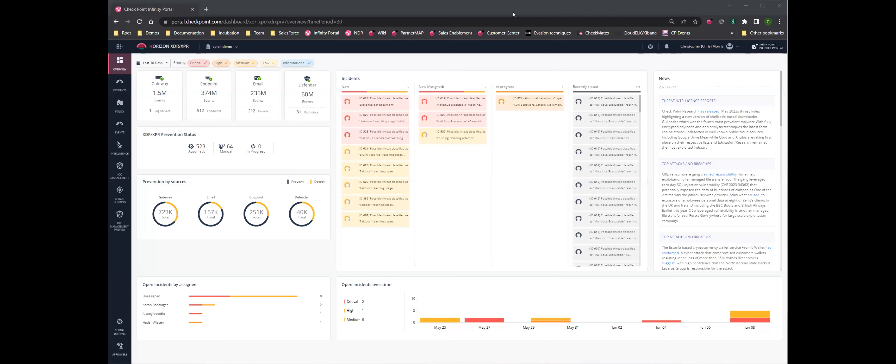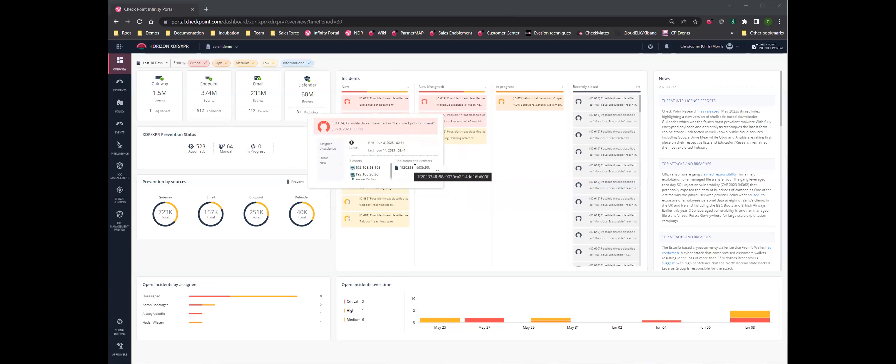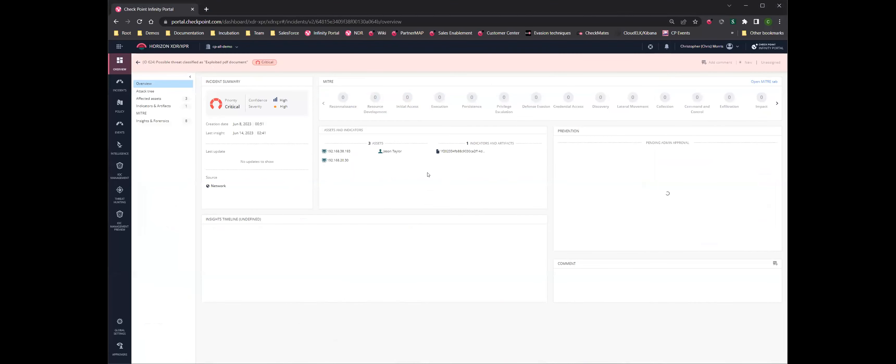Here is our demonstration tenant — those on the call with Checkpoint have probably seen or used this before. I like it because it gives good examples of what a threat in your environment might look like. When you log in, this is what you see right off the bat. Almost dead center is that punch list I talked about — it's color-coded; you can see the red color indicating something to take care of immediately. We see assets involved, a user named Jason Taylor, and an indicator that looks like a file came in, since we have a file hash. I can click on this and drill in farther.